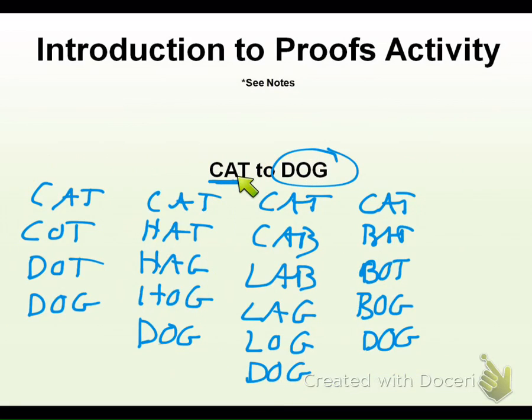In this case, I gave you cat, and we're all trying to get to dog. Every proof is the same way. Here's a given, I want you to show me this or prove this. The steps you take to get there can be different as long as they're logical steps, and I'll show you the steps that you can use, then that's fine. Okay, you get to the same result.